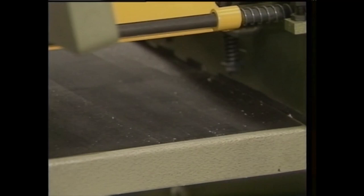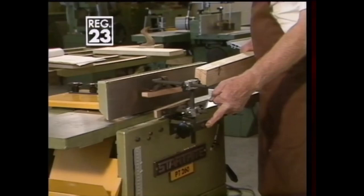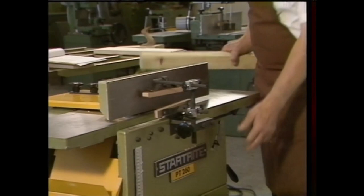Some machines have a rebating facility. Now, it's absolutely necessary that a suitable hold-down unit be fitted if this operation is to be carried out. The depth of the rebate is set by adjusting the infeed table.